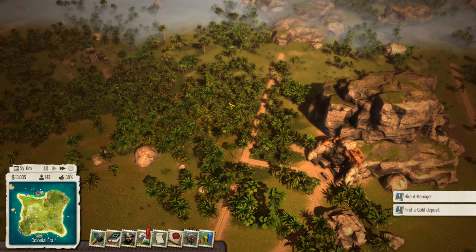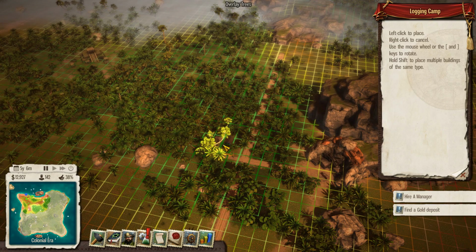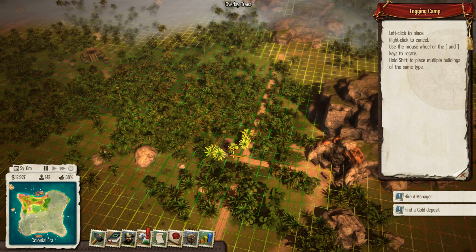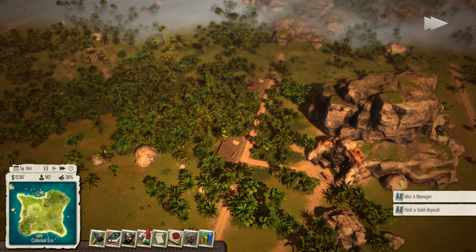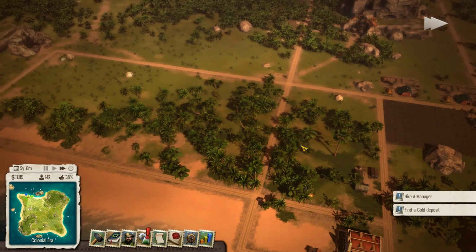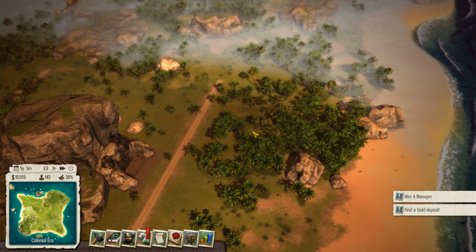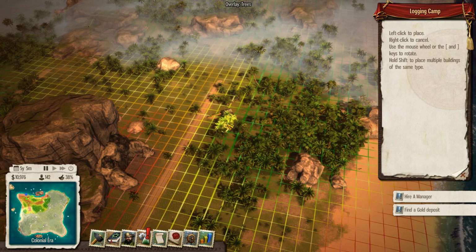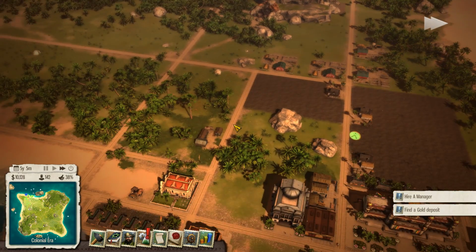Nice. So this little area here then, we can drop two logging camps down. We'll do one here, and I'll do one a little bit further up. So they've got a vast amount of wood that they can chop down. We do have one over here as well, which is probably going to run out eventually. And I'll squeeze one in this side. So from the logging camp, what that means I can do then is set up a lumber mill.